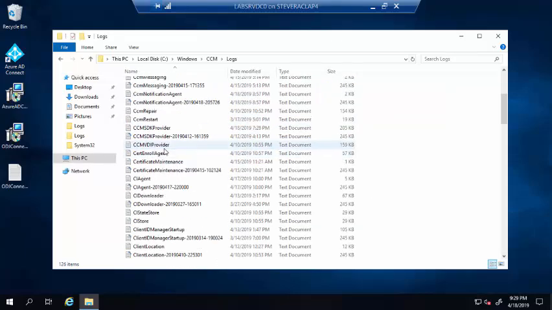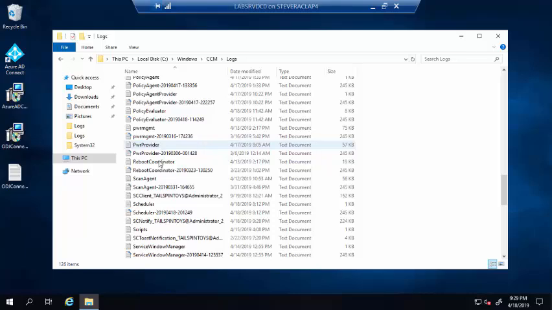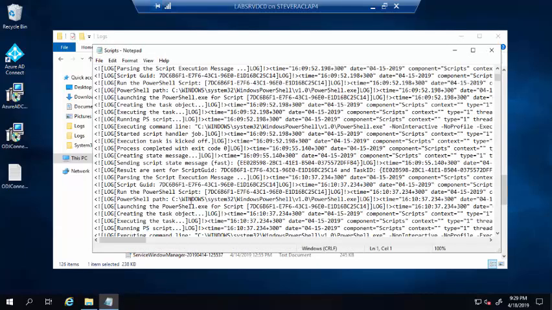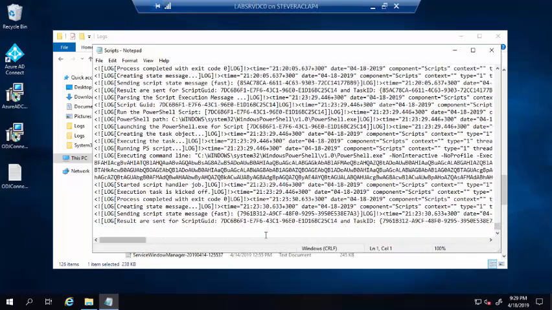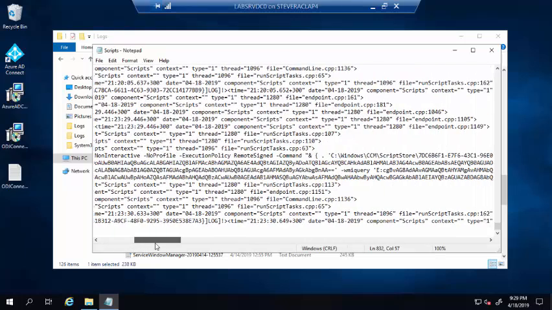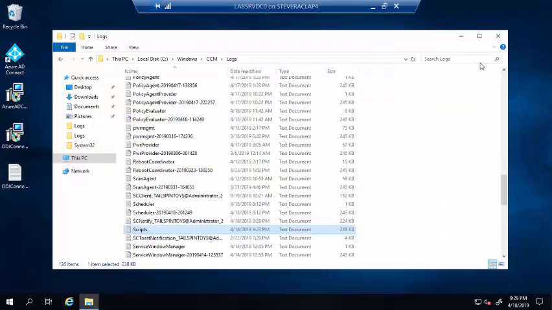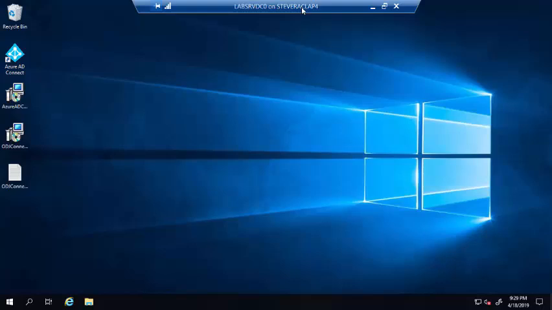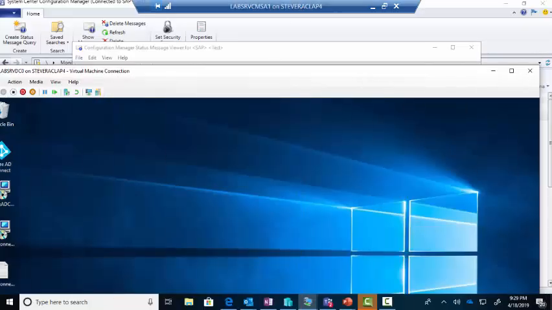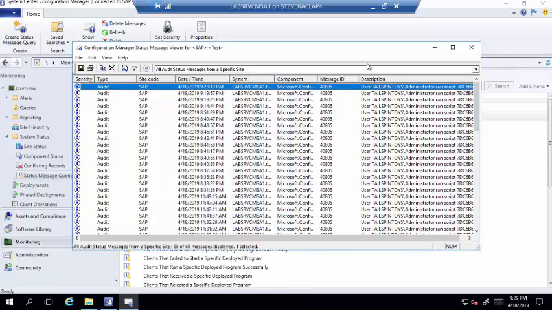I do that sometimes. And so if I go to scripts log right here, then I can see some of these things executing. So let's scroll to the bottom. There we go. So results are being sent for script here. So executing command line and so on. And then this is looking for this particular script, and it's passing in a blob of data here, and so on, right? So you can troubleshoot it. You can watch the flow. Some things are protected for sure, but you would want them that way. And so there you go. Just wanted to show that to you.